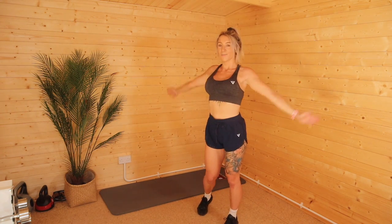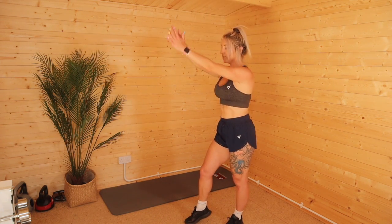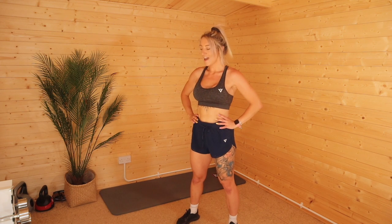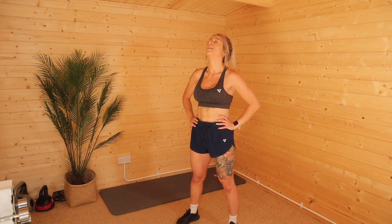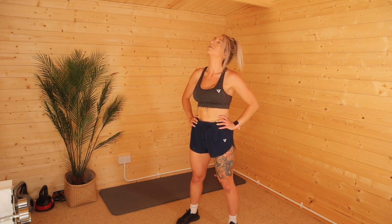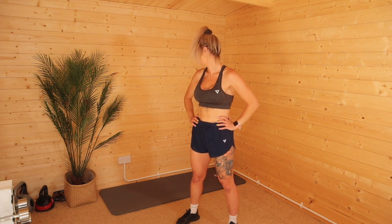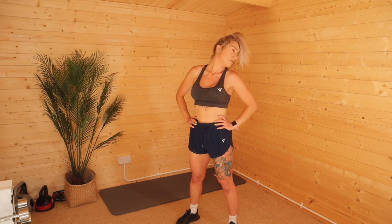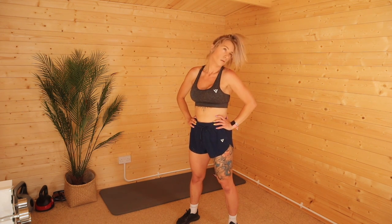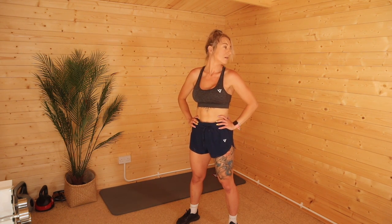Arms round, arms forward, arms back, arms forward, shake them out. Your head now, bring your head right down, and then back up, roll. Head side to side, one, middle, other side, middle.